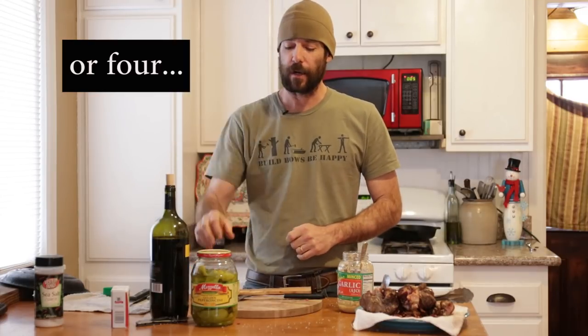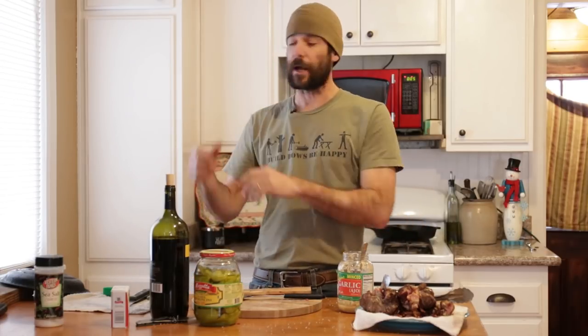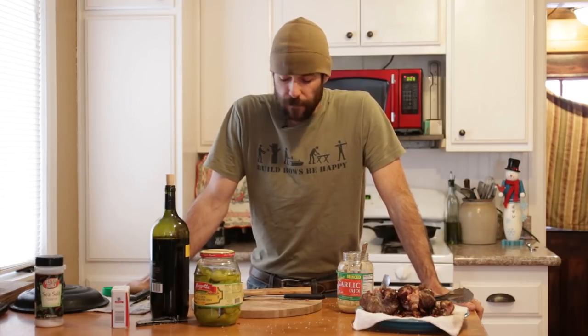Once we get the garlic in there, we're going to put two or three cups of red wine in there, throw a couple of pepperoncinis in it, and then put all of this stuff right back in. We're going to cover it up with our lid and throw it in the oven at 300 degrees for four hours. Probably two hours or so before this thing is done, I'm going to throw in some carrots and some celery. You can pretty much put whatever you want in there with it. As long as you cook it low and slow with a little bit of liquid, this thing is going to turn out amazing — it kind of makes its own gravy. It's pretty sweet.